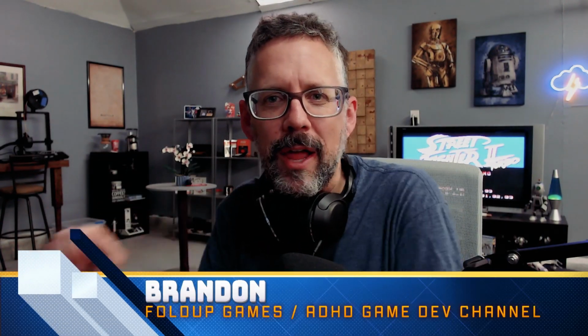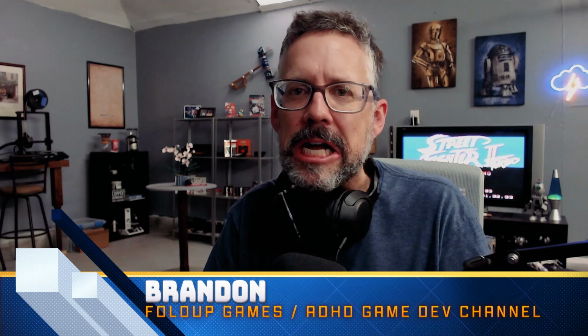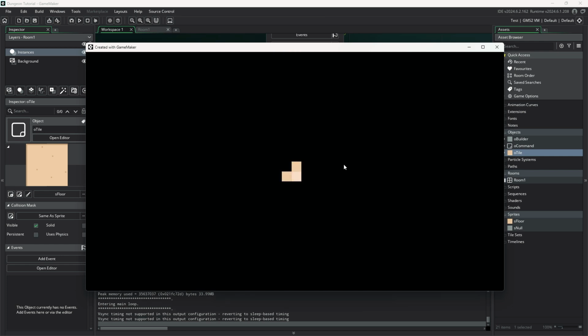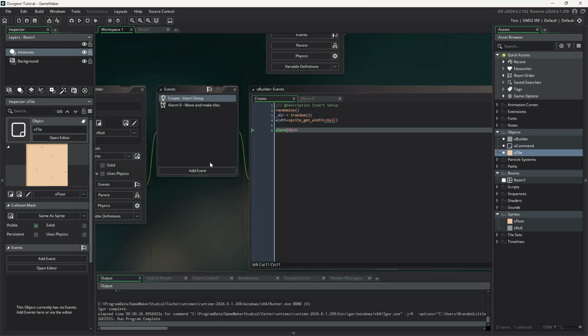Welcome to the program. Last time we got a tiling object up and running on its feet, and this is what it does. I swapped my graphic in the meantime, as I told you should, and I've got this little sandy looking guy. Hey, where are you going? Come back here. And I made the builder object a half opaque white so I could see it moving. I like it. It's pretty. You should be at this stage. If you're not, go ahead and jump back to the previous video and catch up with what we're doing.